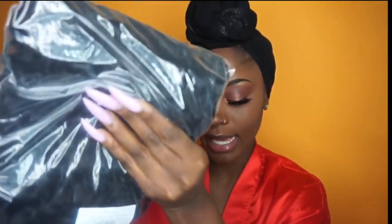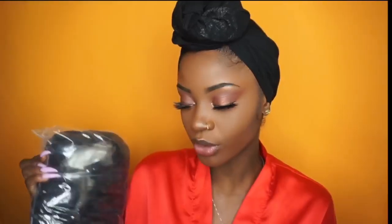And a return and exchange card in case you want to return your wig, which I doubt you're going to want to do because, well, I don't know yet. So maybe, I don't know. Let me just see what the wig is about first. Then it will be a wig in a plastic bag, nicely folded. Also in a box, it has an extra elastic band in case you need it. And this also has the little clips in it, the little comb thingy, in case you want to sew it back on your wig so it can fit and be secure. But anyways, we're here for the wig, sis.